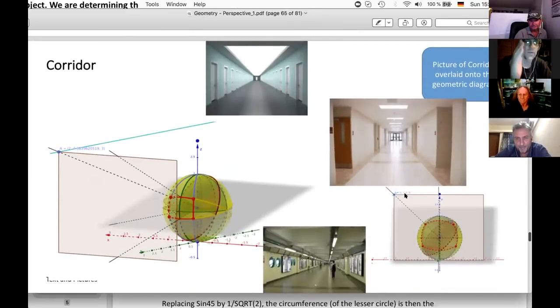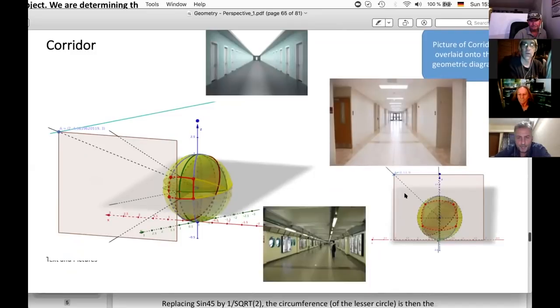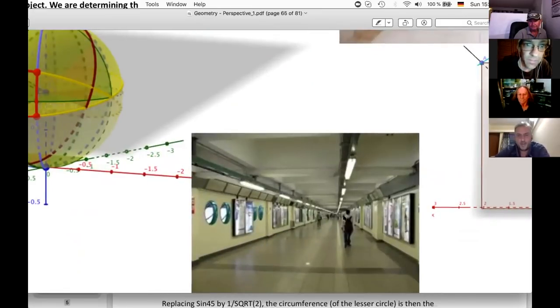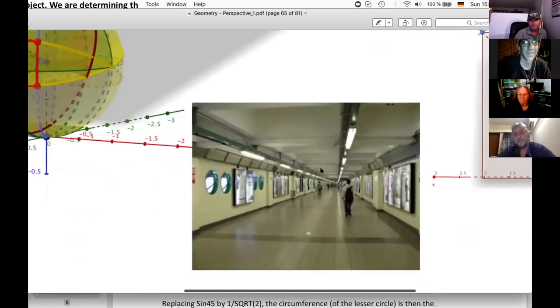Now, if you had a long corridor like that and you put your head up against one wall all the way to one side and something down at the far end against the same wall, wouldn't that one side of it that's near the wall be cut off? Like this picture here? Yeah. Like you will not see the pictures on the wall, these pictures that you have on the wall, you will lose sight of them quicker if you're closer to this side than you would of the pictures on the other side of the wall. Yep. That's what you mean, right? Yeah, yeah, absolutely. Yep. You have them for everything.